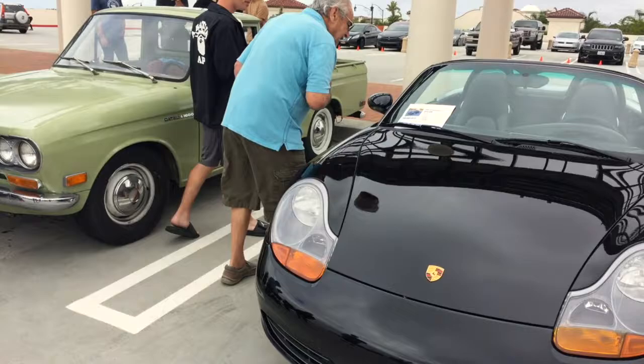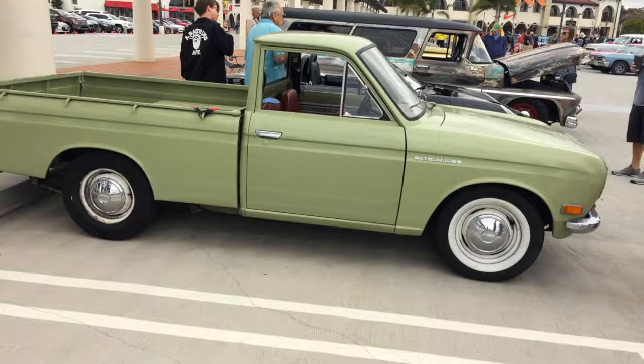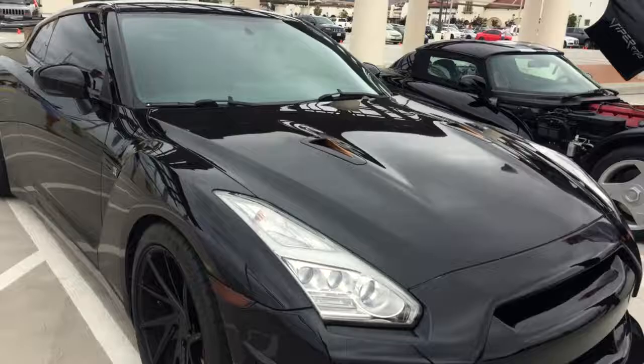A great looking GMC truck. A little Porsche for sale here — a really nice little Boxster. A Datsun pickup, little 1600. Isn't that great? Such classic lines. We've got a little Mazda here too, somewhere with a rotary, and a little 356 Speedster. And then a Viper. And then a really nice looking GTR 35 — it is really awesome, isn't it? Yeah, I think you might be a little bit biased though.